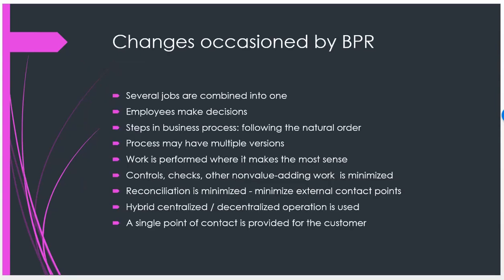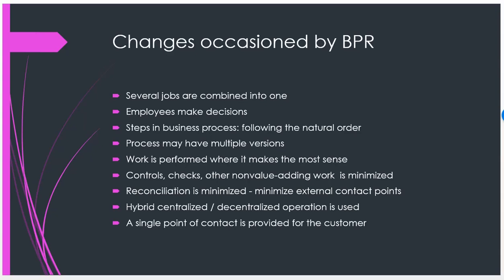So when you do engage in BPR, there are certain changes that will occur in your organization. Some of these changes include some jobs will be combined into one. So some roles will be eliminated, while others are actually taking over those roles that were being eliminated. There may actually be changes in the decision-making process where employees now can make decisions of certain things, thereby fast-tracking certain processes. You may find that some of the steps that you followed in your business process may now change because you've actually made a re-engineering or a radical change in how you do your business.